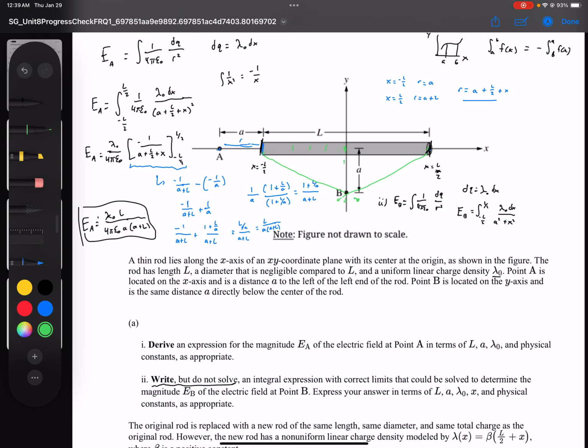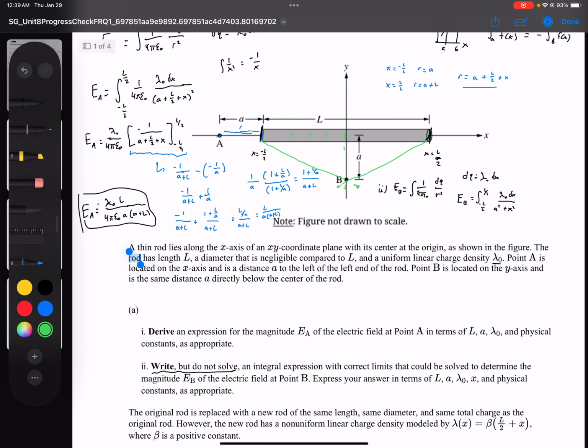So that's why we have this formula over here. If you looked at our previous problem, we saw we had this A plus L over 2 plus x, and here we have A squared plus x squared, okay? And then the last bit that's important is, like I was saying, it's a component of the electric field that's going to be adding up. So the components that are pointing in this direction are going to cancel out. Only the components that are pointing down are going to be adding up.